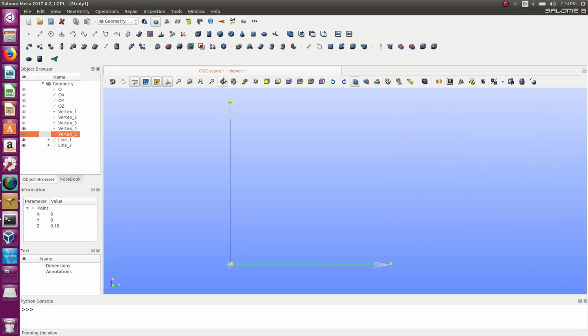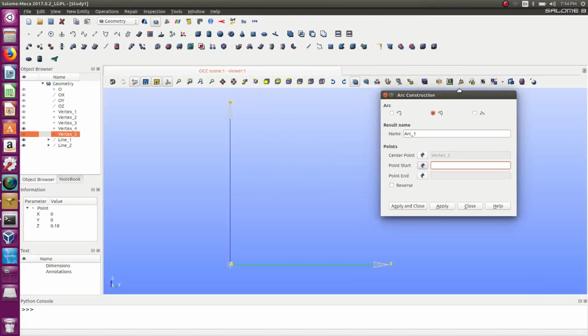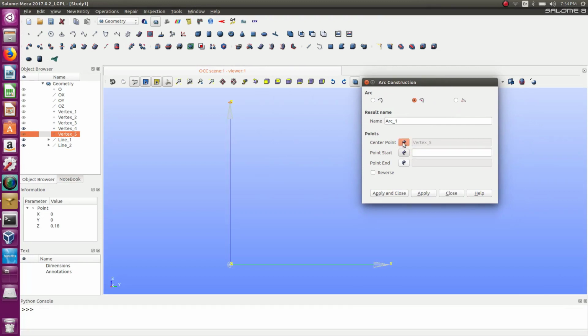Okay, let's create 2 arcs. For that I'll use the create an arc function. I'll use the second method, and let's select the center point as O, and the start point. The points are hidden, so I need to reactivate them like that.